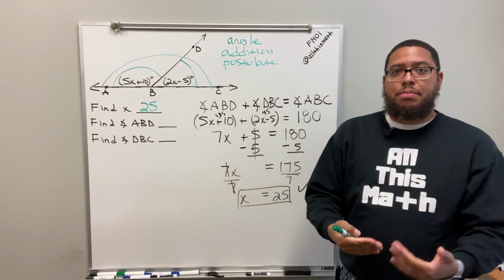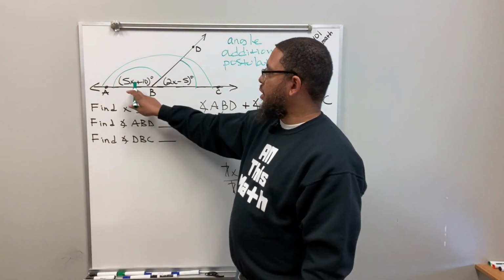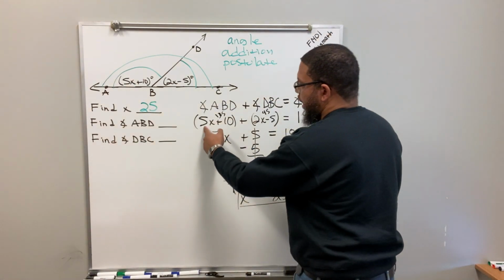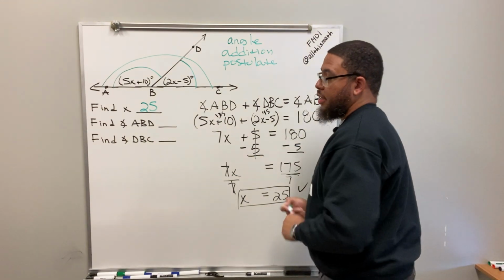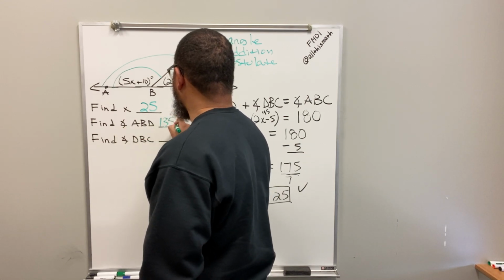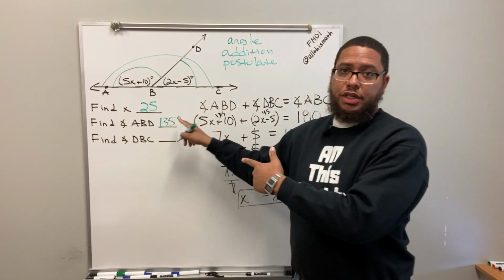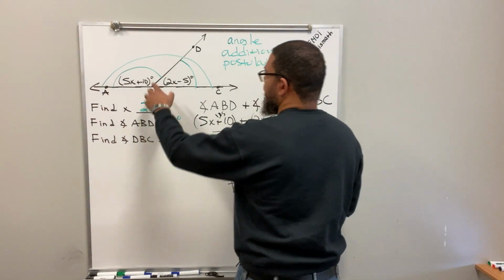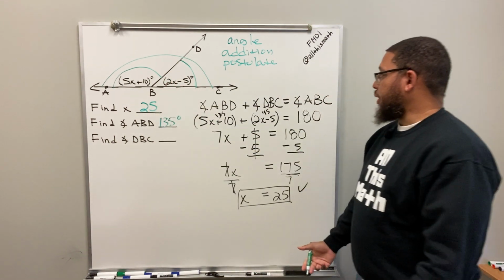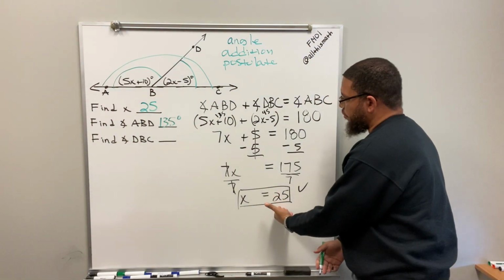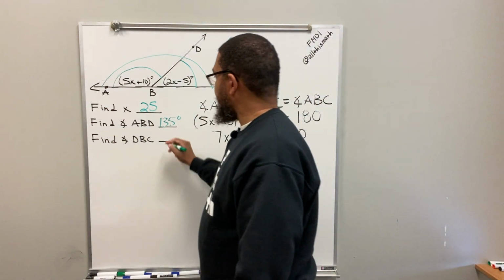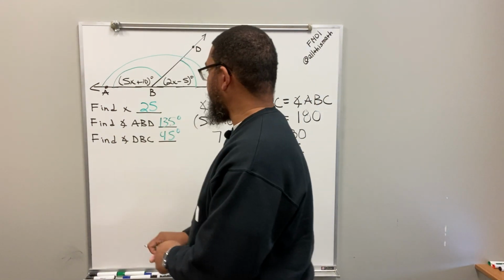Now I know what x is. So now to figure out the measure of ABD, all I would have to do is just plug in or substitute 25 where the x is. So that means I would just do what I already did up here. 5 times 25 is 125 plus 10 is 135. So that means that the measure of angle ABD is going to be 135 degrees. Don't forget your little degree sign right there. Now, the same thing with angle DBC. That's right here. This measurement right here is also represented by 2x minus 5. Now, 2x minus 5 is just, again, the same 25 for x. 2 times 25 is 50. 50 minus 5 is 45. We already knew that. And that's our answer for that.